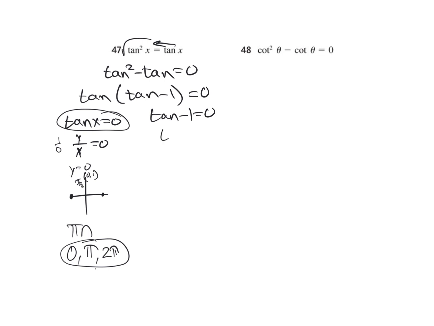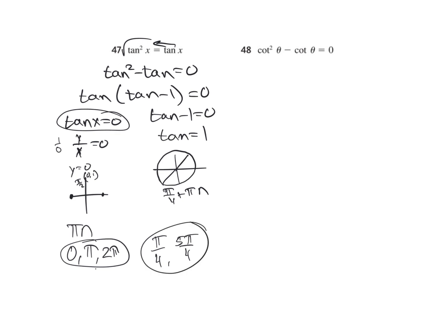Now we do the tangent equal to 1. And again, where's y over x the same? And it's positive 1, by the way. So it'd be pi over 4, and the other one, 5 pi over 4. So it's pi over 4, the answer, plus pi n. But it wants the actual answers all the way around, so there's pi over 4, 5 pi over 4, and then to get back, you're going past 2 pi. So those are the two answers.